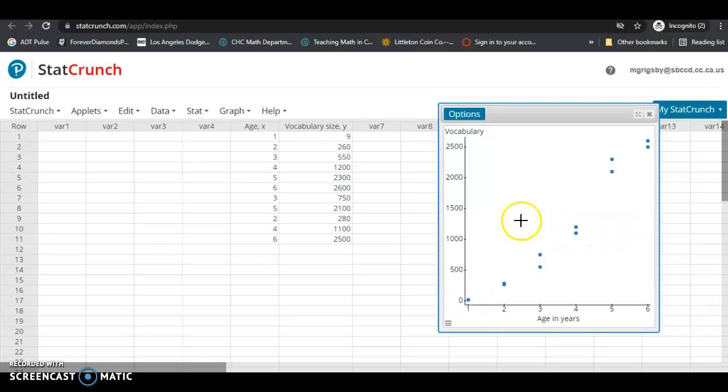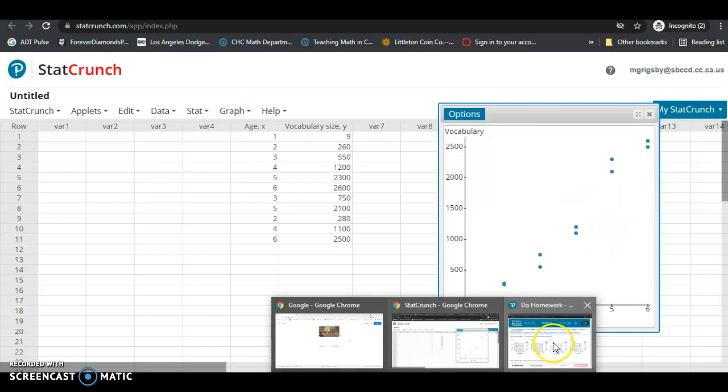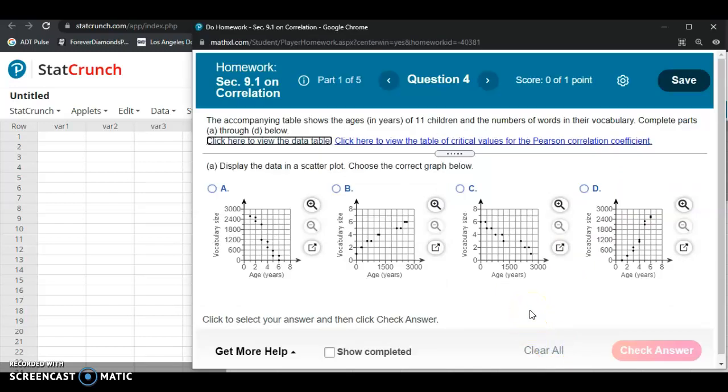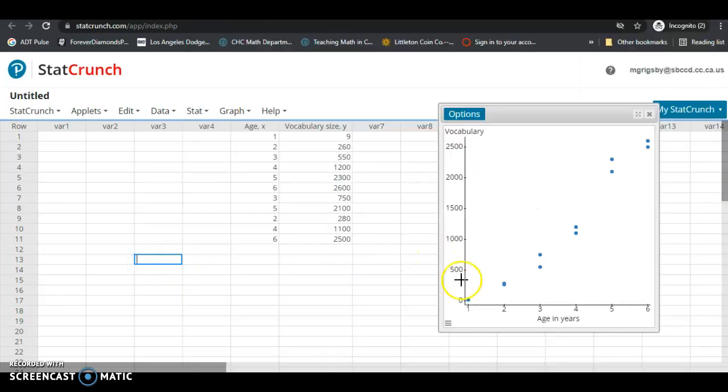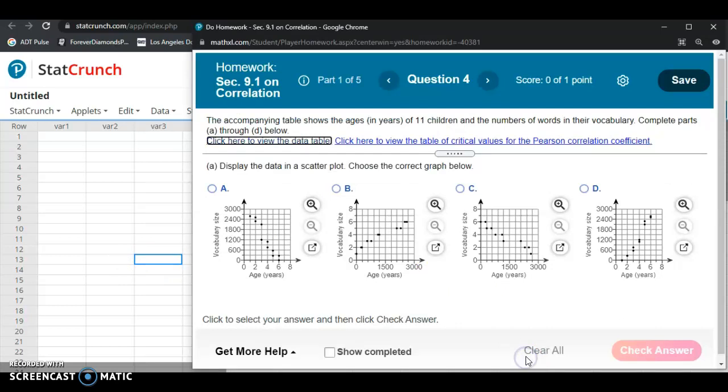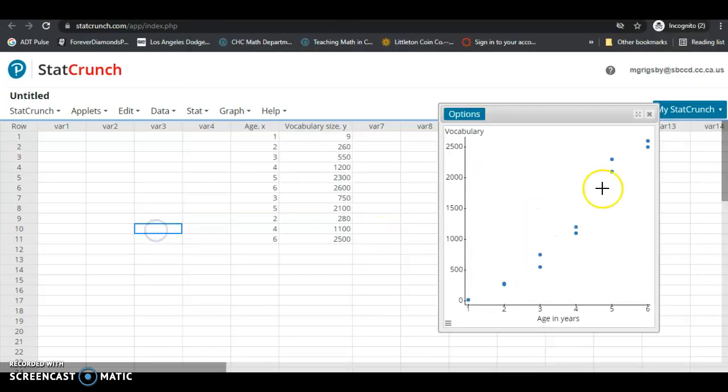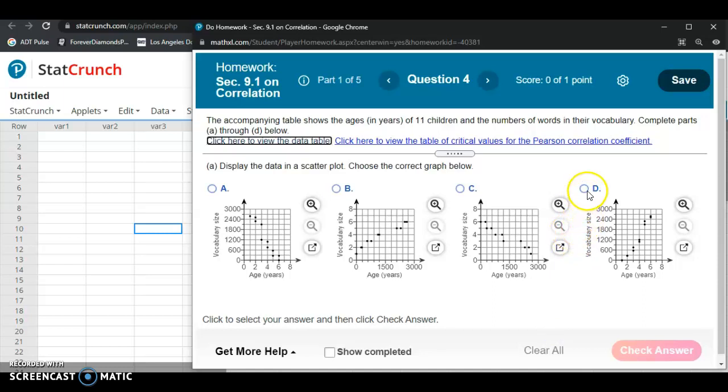Okay, so we're going to select the appropriate scatter plot, the one that most looks like the one we just got. They all look very similar, but go ahead and select the best answer. It's obviously not this one, right? The points don't slope downward. All the points slope upward. So A and C can be eliminated, because the points in our graph have an upward sloping pattern, which might indicate that there's a positive linear relationship. But in any case, select the best answer choice for your scatter plot.